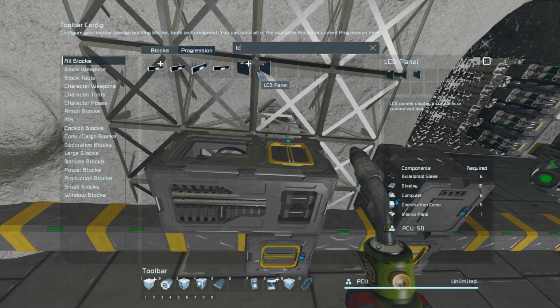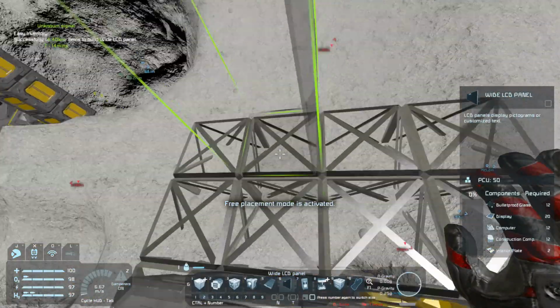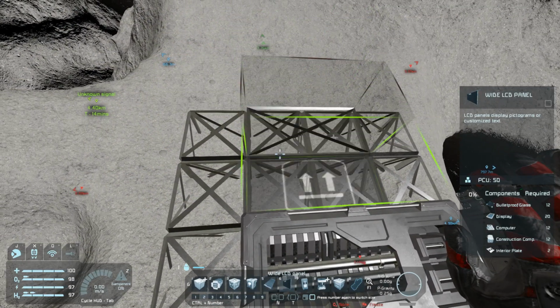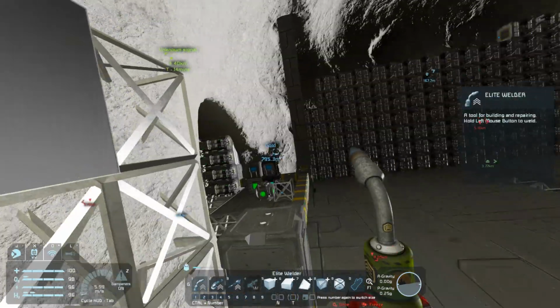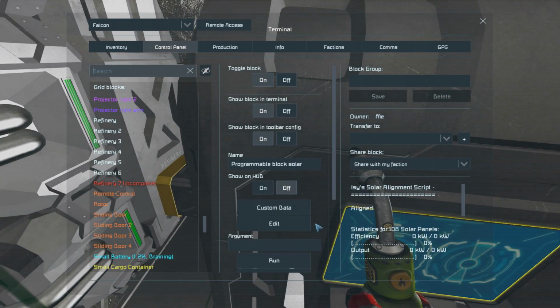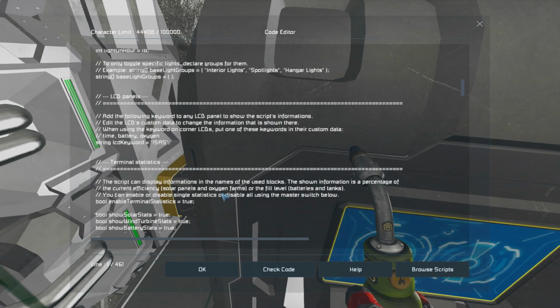LCD. Let's get ourselves a wide LCD, plop it in there, grab the stuff we need for it, plop it up here. Also, probably should have a battery thing here too. We need to put down a couple batteries. Now, we just go ahead with our program block, and we need to find out exactly what we need to put in here. Edit. It's going to tell us that we need to put for terminal statistics. There it is. Right, that is our keyword.